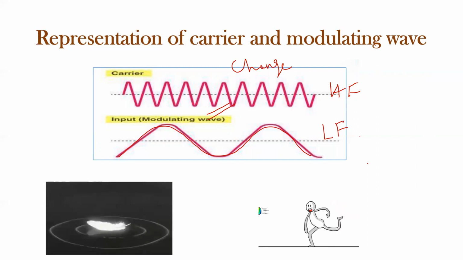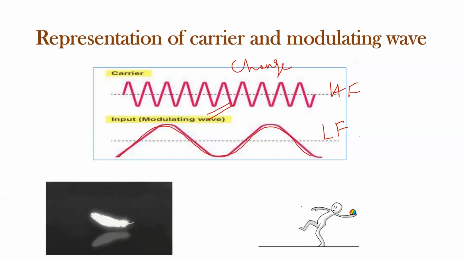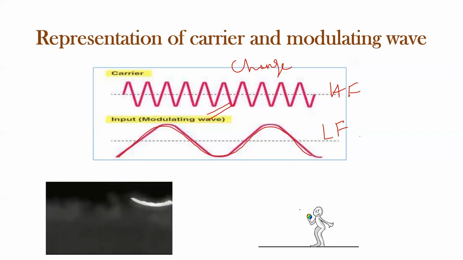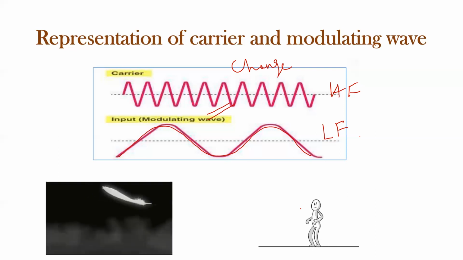Now, let's take another example. The same feather, if we wrap it in a paper, here the same feather is wrapped inside a paper, and after wrapping it inside a paper, we are throwing it from one point to the other. Definitely we can say that before wrapping the feather in a paper, it will not reach a long distance because of its less weight. But once the feather is wrapped inside a paper and thrown from one point, it can reach a long distance. So this is a very simple analogy for explaining this modulation.